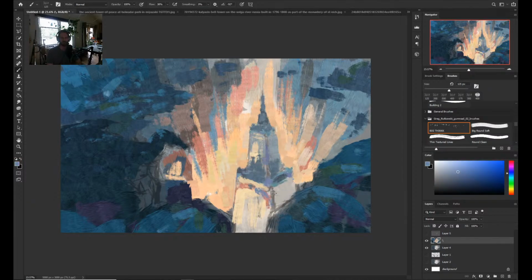Start creating some more interesting architectural elements here. Just keeping it super loose right now. And okay, I forgot to fill this space out here.